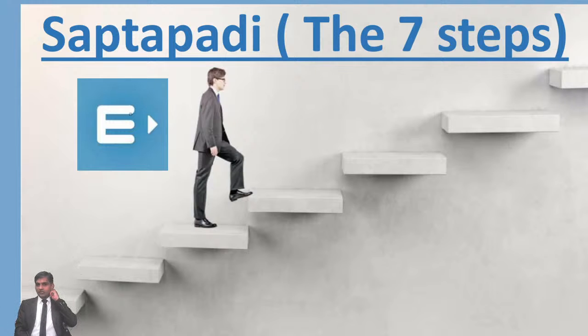So I named it Saptapadi. What do you mean by Saptapadi, sir? 7 steps, the most important 7 steps. Generally, Saptapadi is a word used when you are getting married. In Hindu culture, after marriage they revolve around the fire, counting 7 steps, such that your bonding will be very high. So if you follow these 7 steps, your life with the examination will be very super, and you will almost 99% reach the goal.